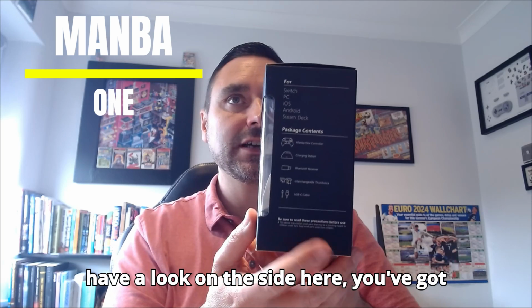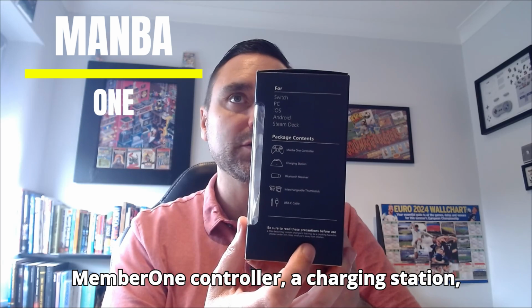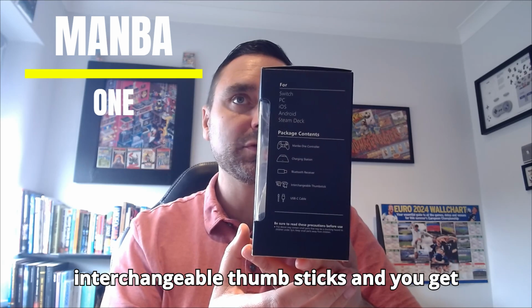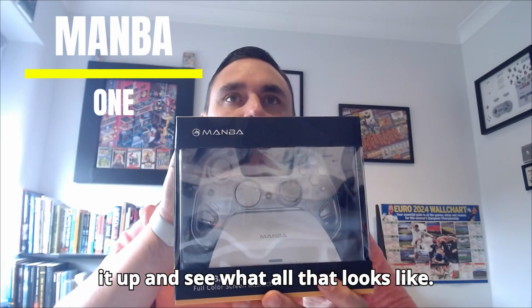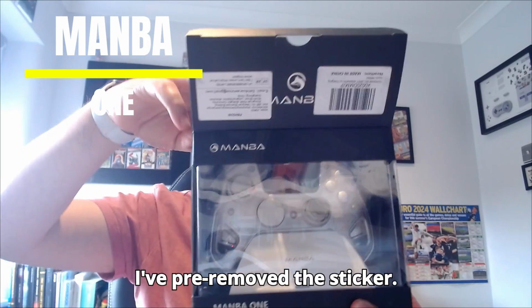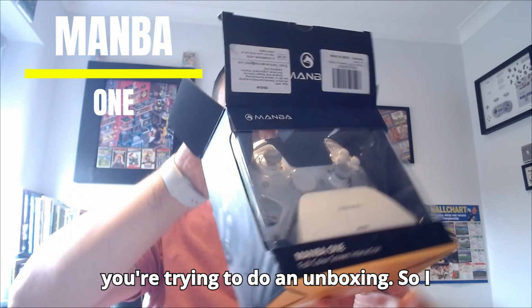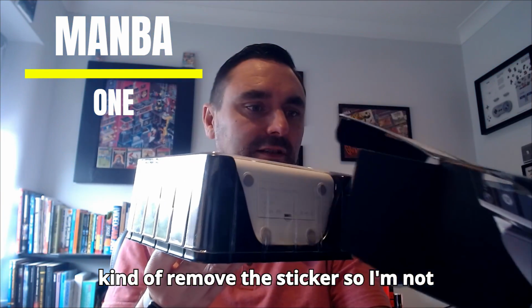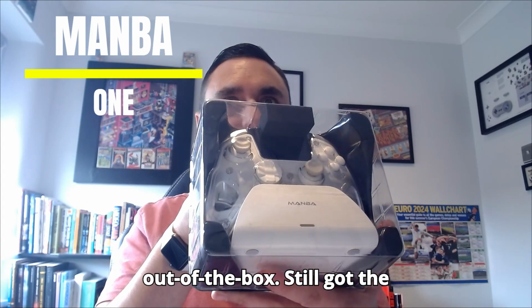So if you have a look on the side here, inside the package you get the Manba One controller, a charging station, the Bluetooth dongle, interchangeable thumbsticks, and the USB-C cable. So we're going to open it up and see what all that looks like. So let's get that done. So let's pull that open. I pre-removed the sticker off the back, which is always a pain when you're trying to do an unboxing, so I thought I'd get ahead of the game and remove the sticker so I'm not fumbling around with that. Right, so that's nearly out of the box.